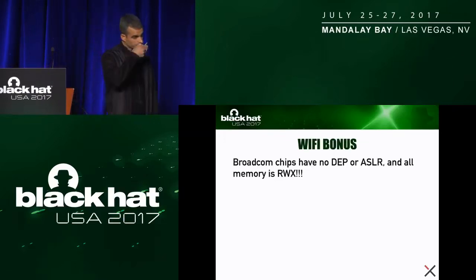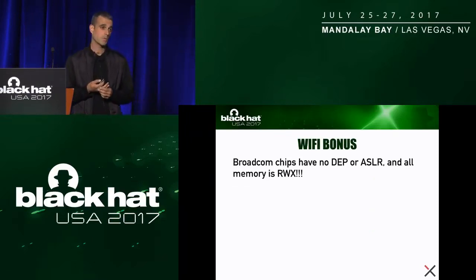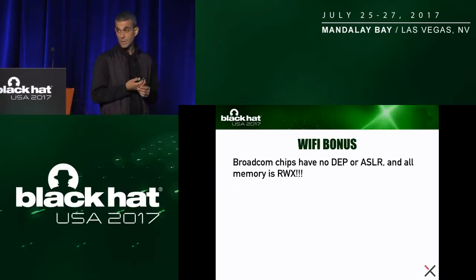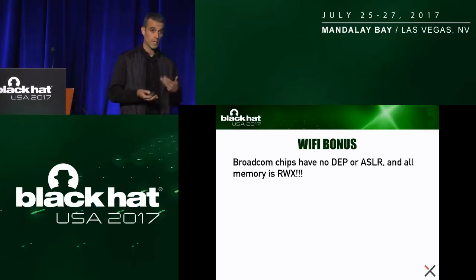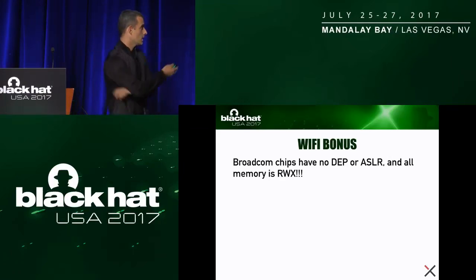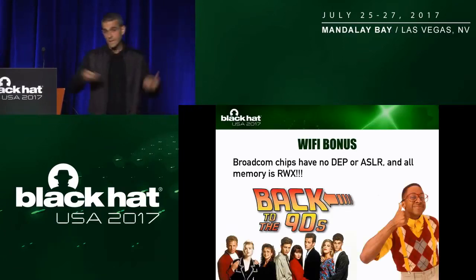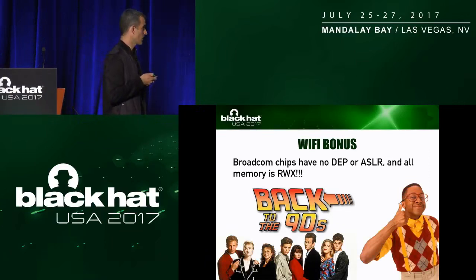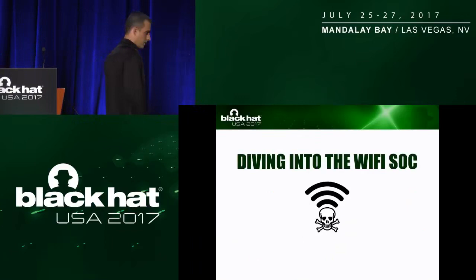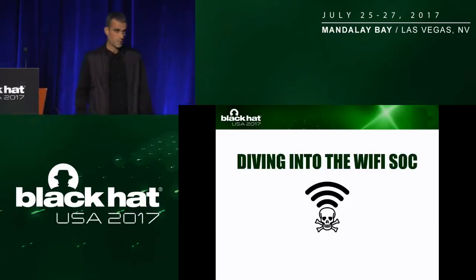And there's a bonus here. We've discussed how ASLR makes remote exploits almost impossible without some kind of an info leak or an ability to brute force the address space to find addresses. In this case, that's not a problem, because on the Wi-Fi chip, all memory is read, write, execute. There's no DEP and no ASLR. It's basically a 90s party. So let's start diving into the Wi-Fi system on chip and see what makes it interesting.